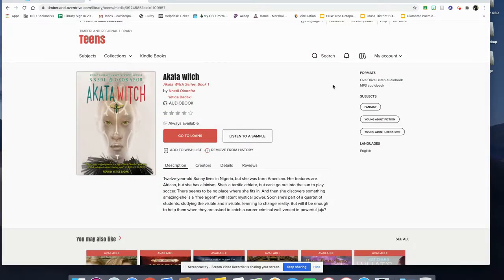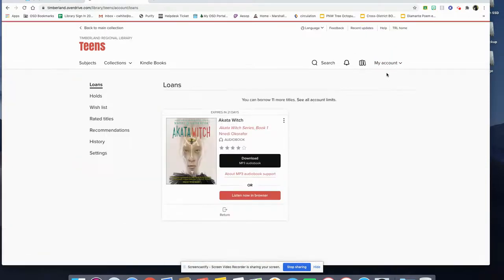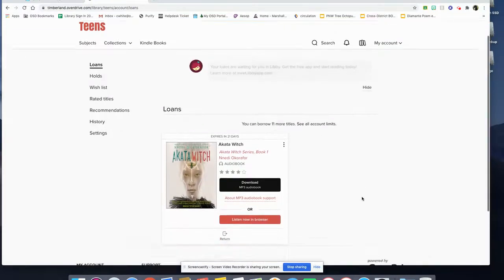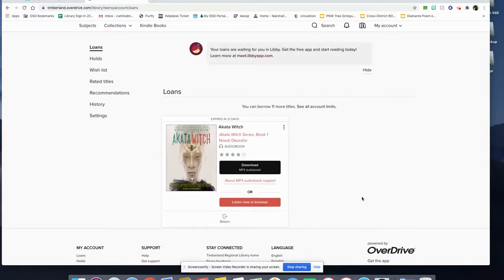Maybe I'm done listening to the book. Maybe it didn't catch my interest. Whatever the case may be, you can go to your account. You can go to loans. And you can manage sending back or returning your loan at any time. This is really helpful because just like physical books, digital books frequently have only a certain amount of loans that they can give out.